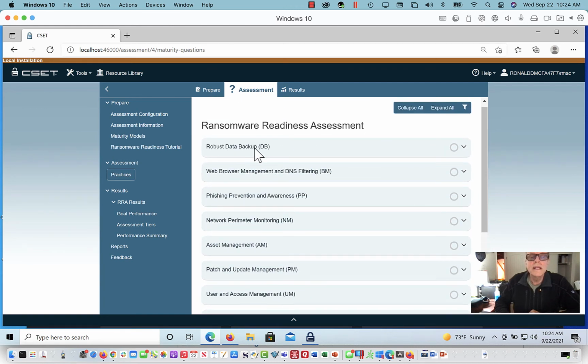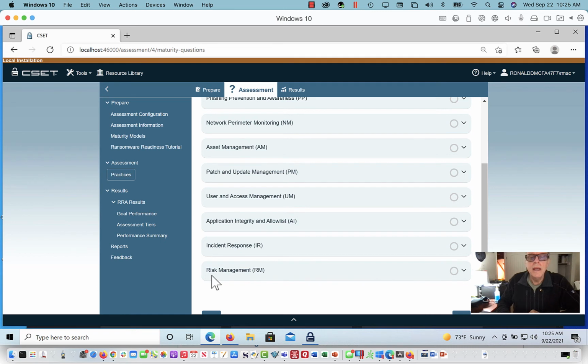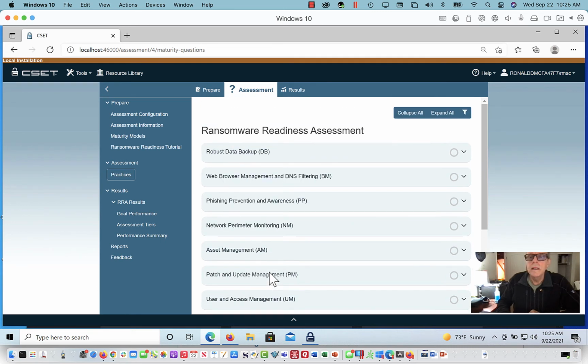The robust data backup, web browser management and DNS, phishing prevention, network perimeter monitoring, asset management, patch and update management, user and access management, application integrity, incident response, and risk management. And each one of these items has a drop-down.